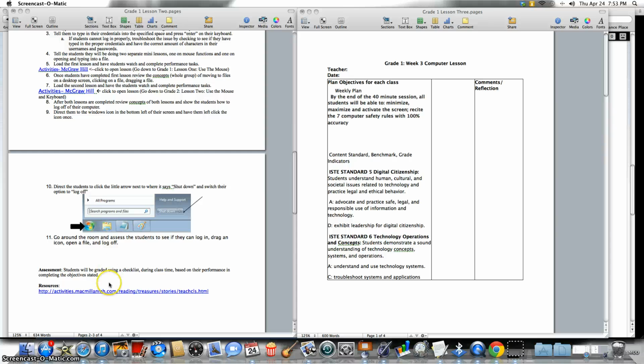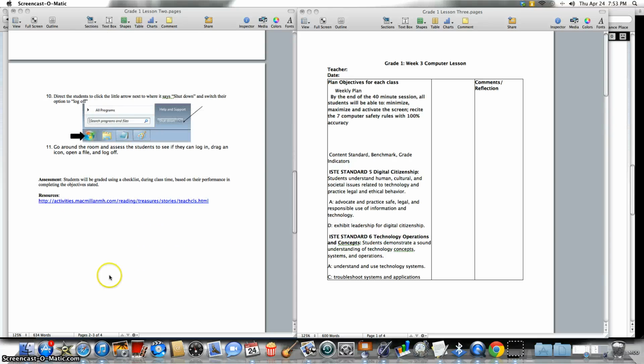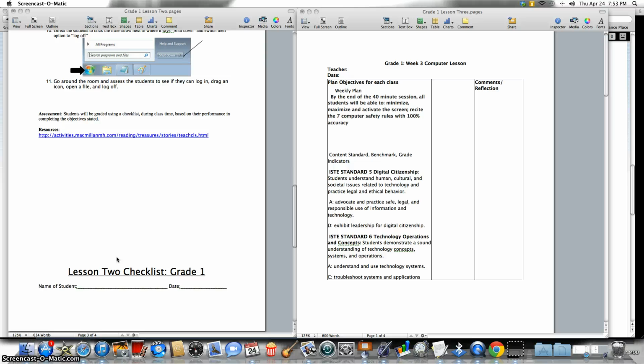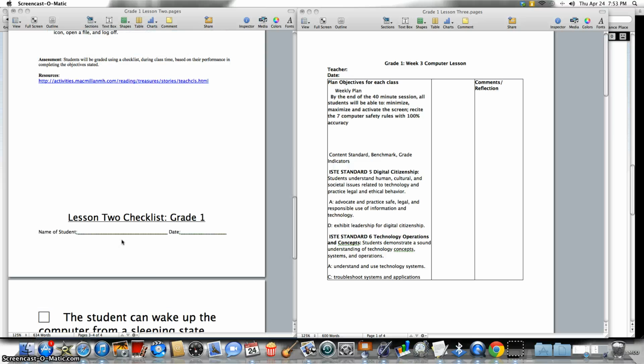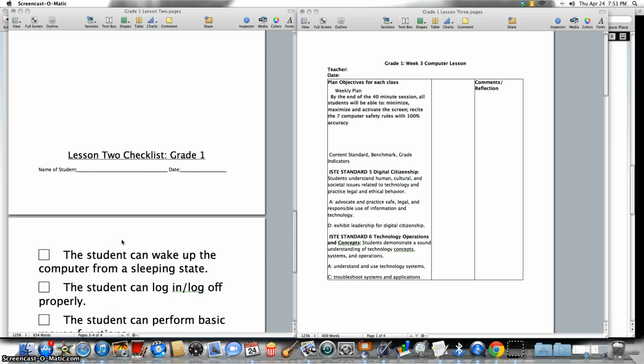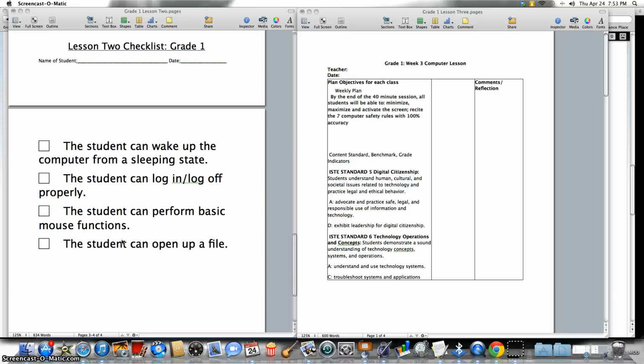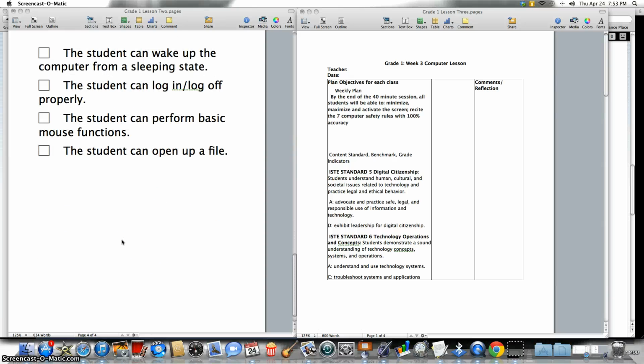There's the assessments and another link to the resource needed for that lesson right there. And then the checklist that the students will be using to check off the objectives as they complete them.